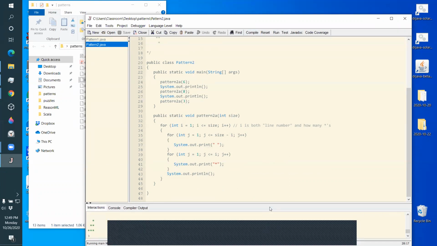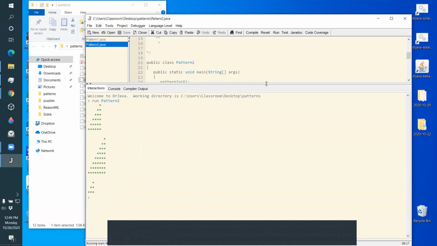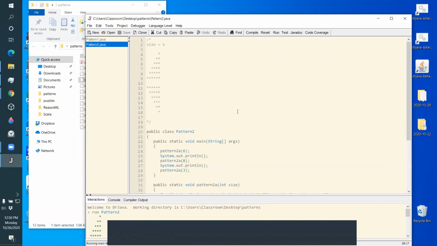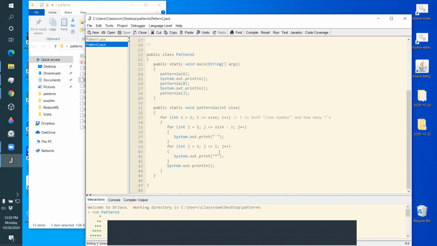Now I can look at the code and think, what else can be abstracted in this thing? The pattern is this, but is there something that I could do a little bit more abstractly? For example, we could change this to a character. But notice that this one also has what you print before that character.